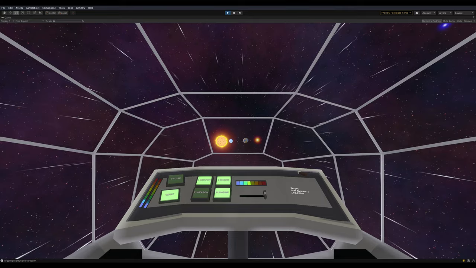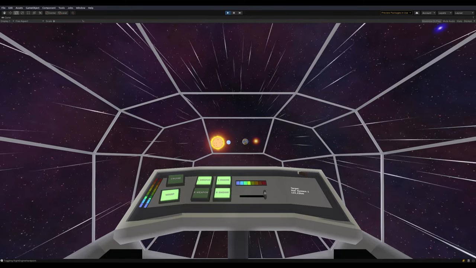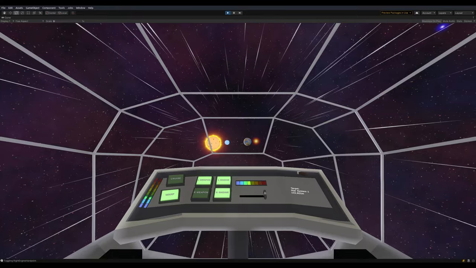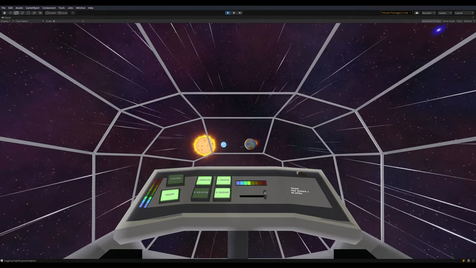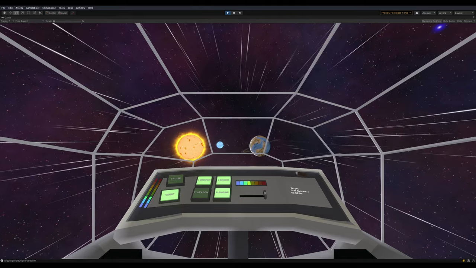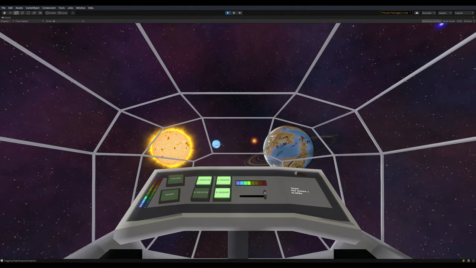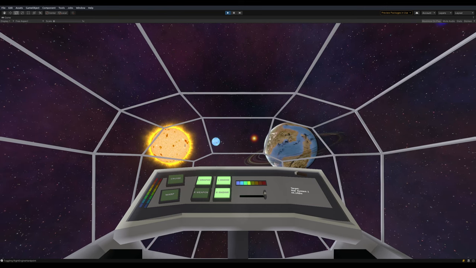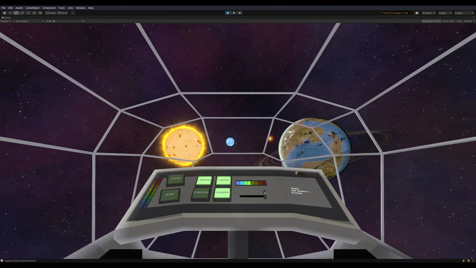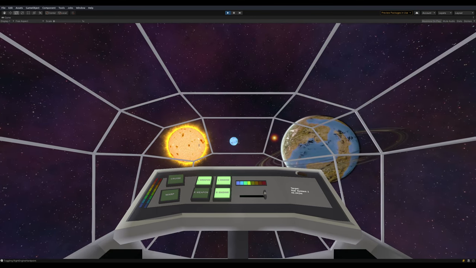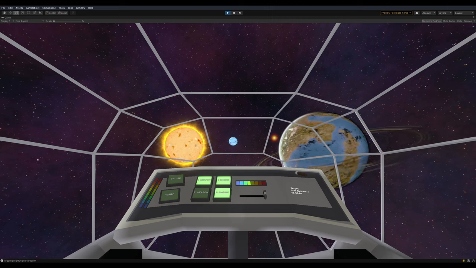So let's turn it on. And we've got a nice sound for turning it on, but no hum for while it is on. Anyway, I'll work on that later. I want to have it that maybe around here-ish is when you would be forced to turn it off, and you would have to enter the star system at sublight speed, or maybe some sort of slower boosted speed, or minimum warp, or something. I don't want to be dealing with too many physics issues of you going at actual FTL speeds and then colliding with a star or something like that. So I'll just have it that you can only warp in deep space.